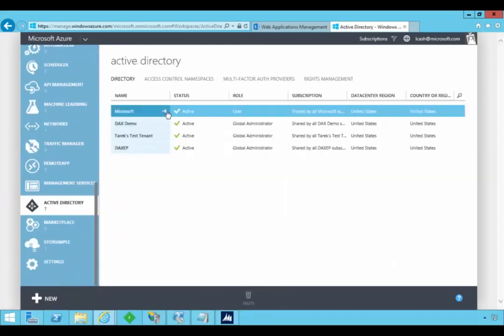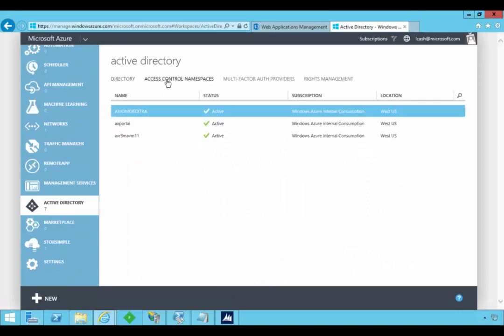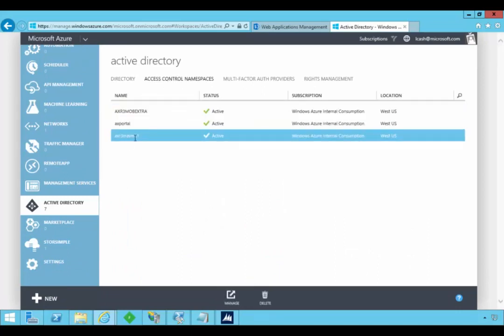Active Directory, and we'll see that we have one here called Access Control Namespaces. Now I've got one created already, which I've given a name to match the machine that I was using it on, and in theory I could use this control namespace as well, but for the sake of the exercise, so that we know where all the parameters get used, I'm going to go and create a new one.